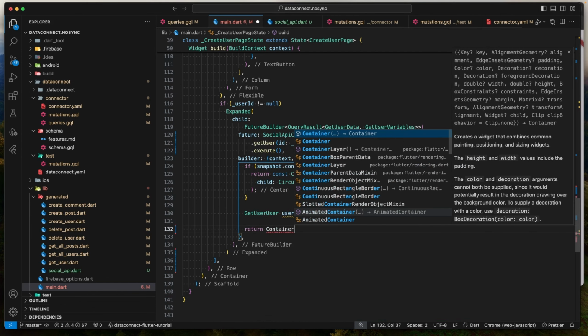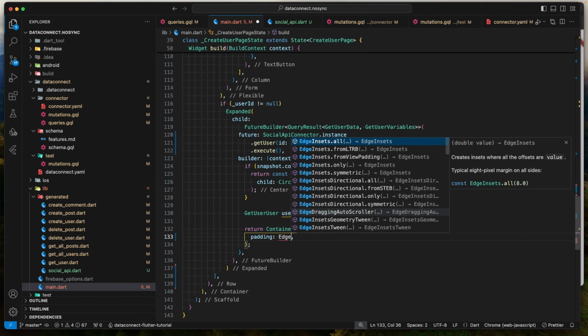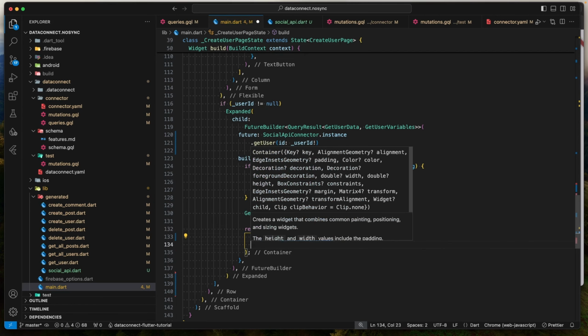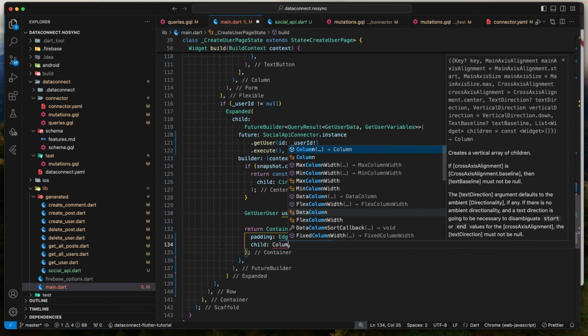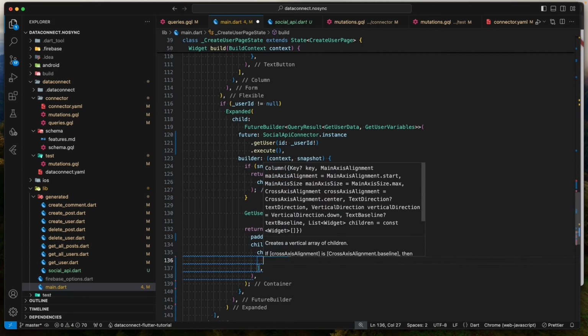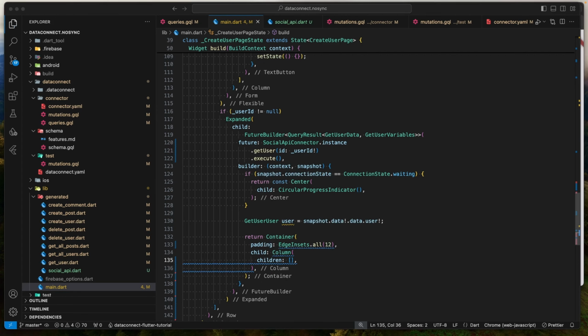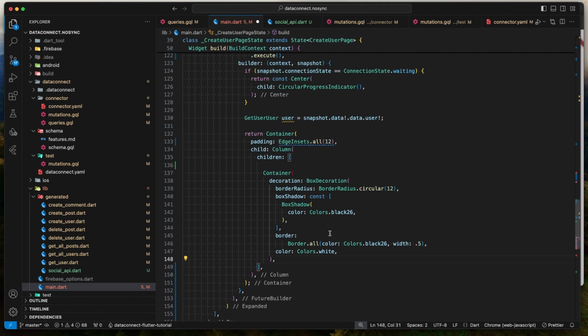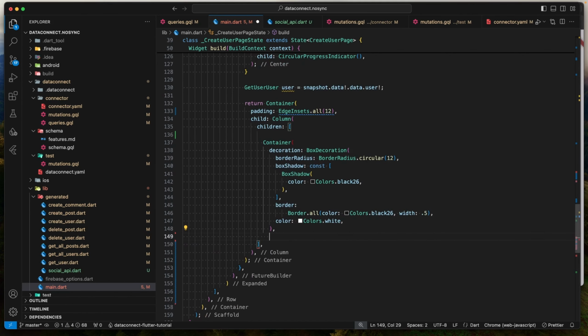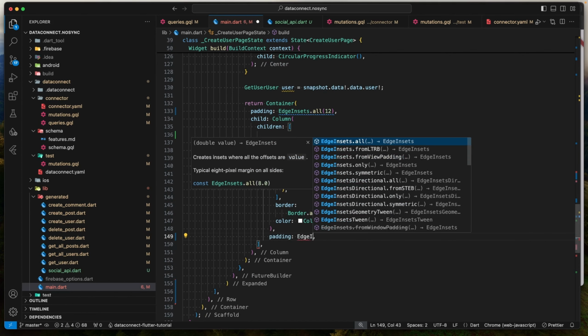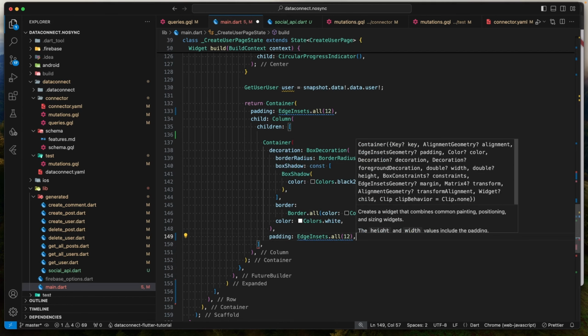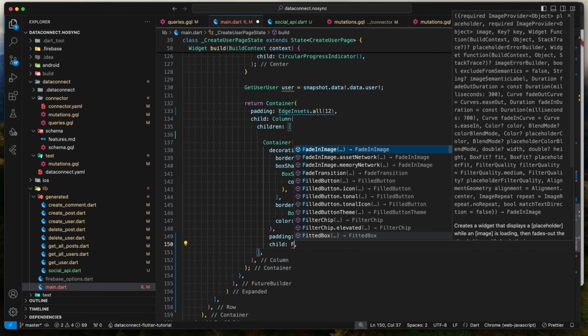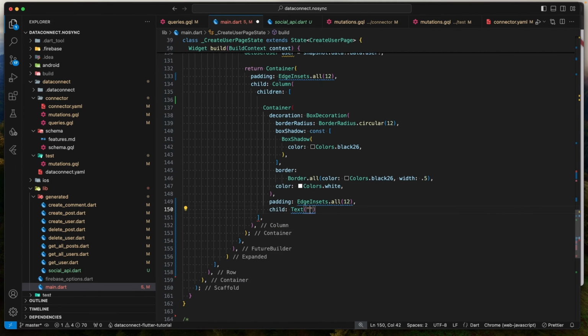I'm just going to create a container, give it a padding of 12 pixel, pass in a column. Then I'm going to simply copy and paste some code, give it a padding of edgeinsets.all 12. Child would be, let's see what we have so far.